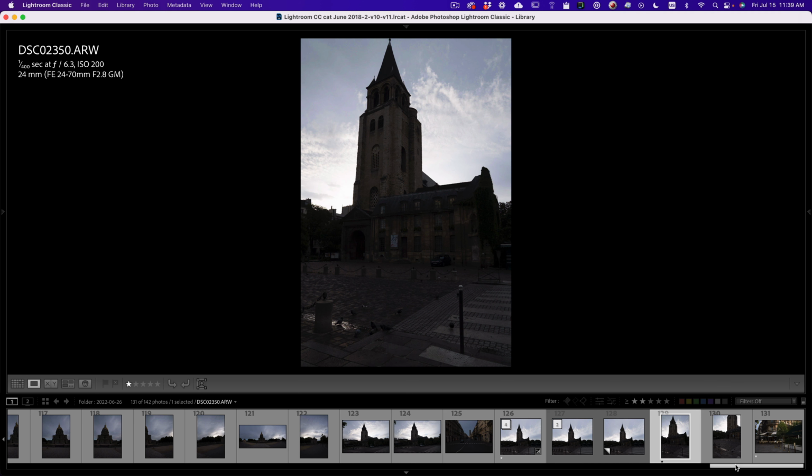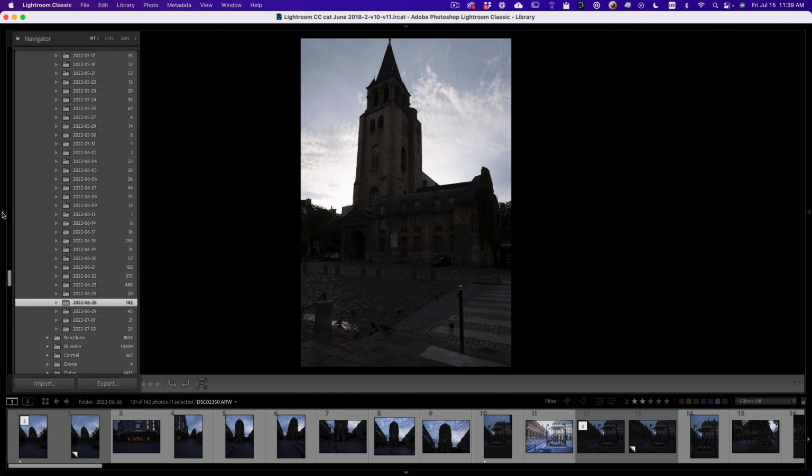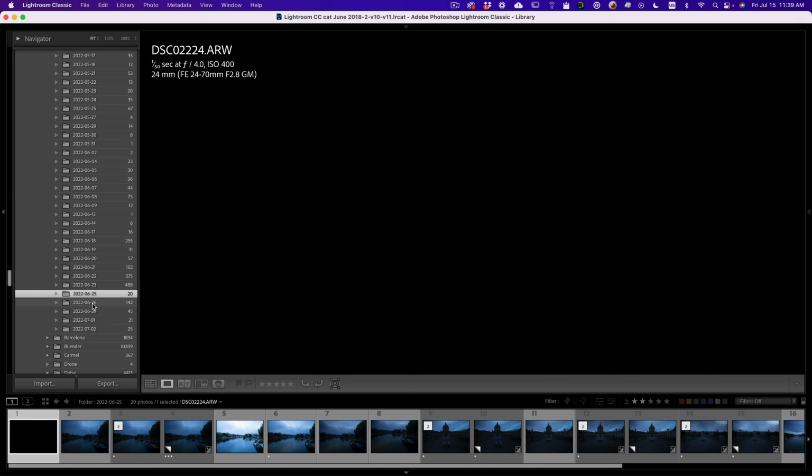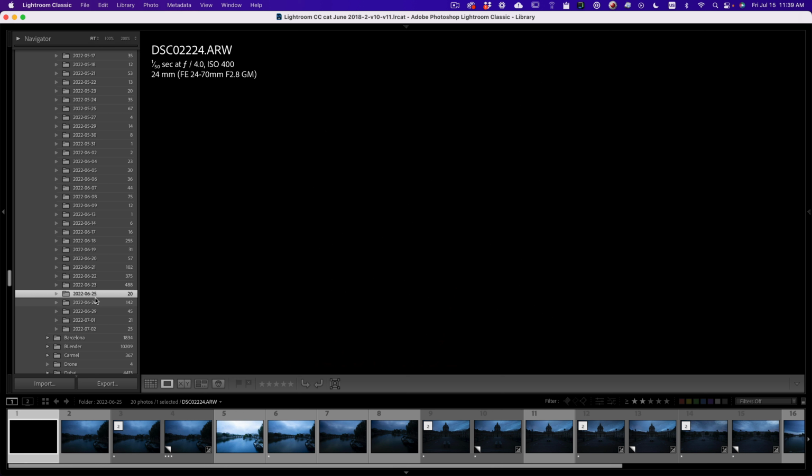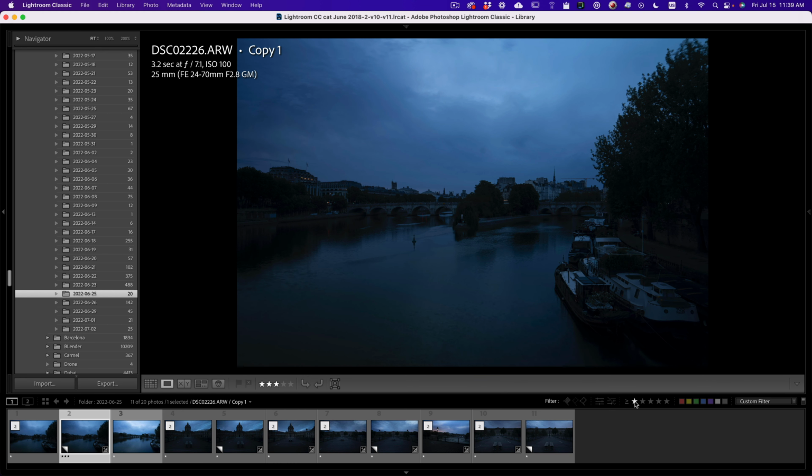So now what I do is I'm going to go back to, I don't know why I did like 20, everything was shot on the same day. I don't know why it created folders. I must have something wrong with my EXIF data on my camera. Anyway, I'm going to take the first day, which was the same day. I'm going to go 1 star. Show me only the 1 star. Okay, and then I'm going to retouch this using the preset because I can.